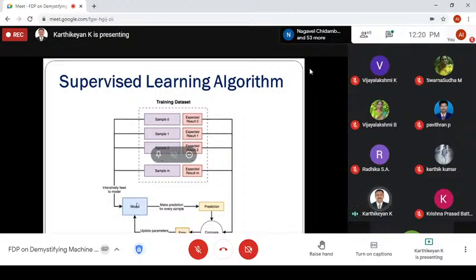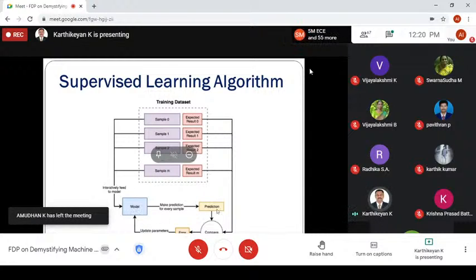This fitting to the model is done iteratively. There are many different ways to give the training data set to the model, maybe batch mode or single mode. Those are advanced topics we will see later when we go to a specific learning algorithm. So the data set is given to the model iteratively, and the model is made to do a prediction for each and every sample.